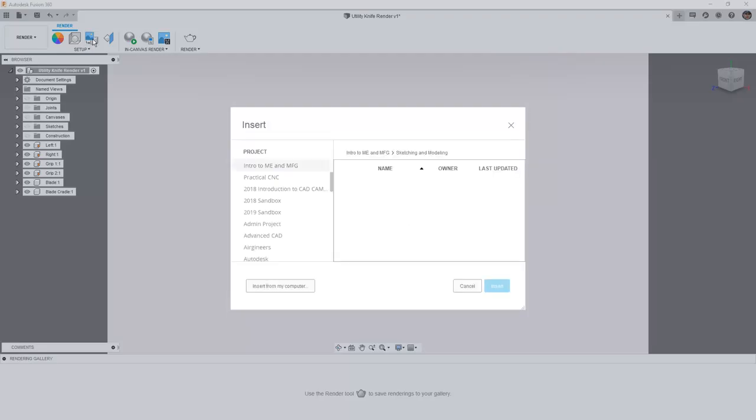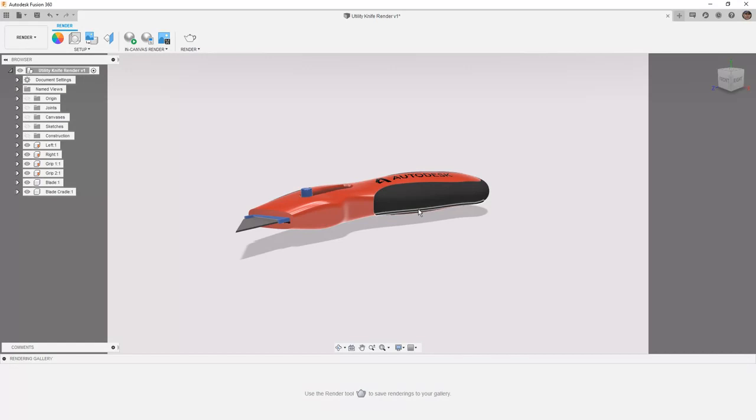If we select decal, we'll be able to navigate through our data panel or on your local machine to find a specific image. Certain images will work better. Generally, I like to use a PNG with transparent background, as that'll display best over most of the designs. We're not going to be applying a decal in this instance. I just want to note that the decal has been applied using this method.